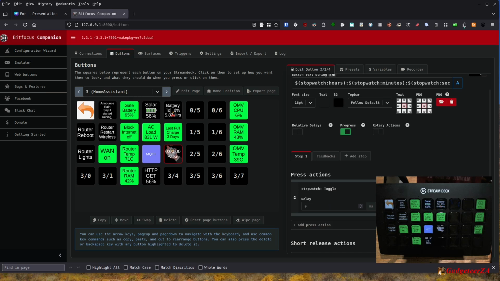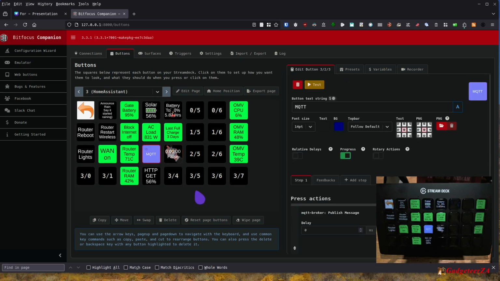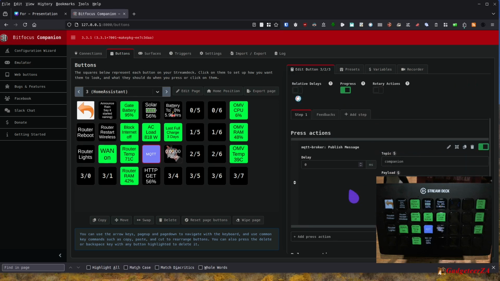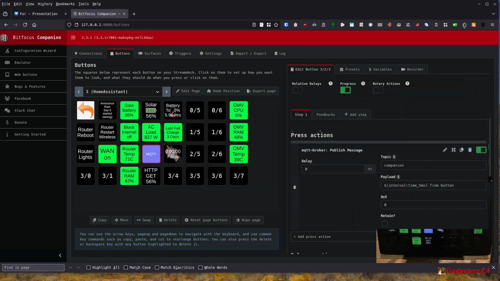And yeah, I think one of the last things really I just want to show is MQTT. I do have an MQTT server running, and I don't know what you're going to use this for really, but if you wanted to push certain MQTT actions or data or trigger something through MQTT, this is really what you would use. So this was also a connector. I've just used the word MQ, it's just plain text over there. But the important part is this part here. So if I do a button press, it's going to publish a message to the MQTT broker. And this is what it's going to basically send.